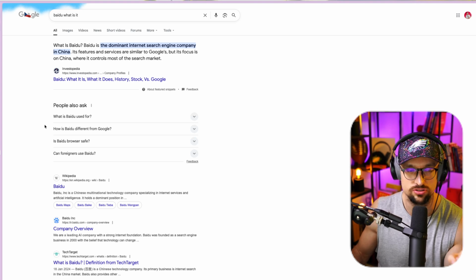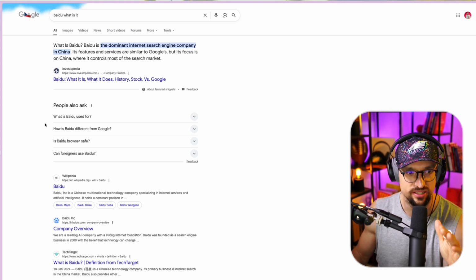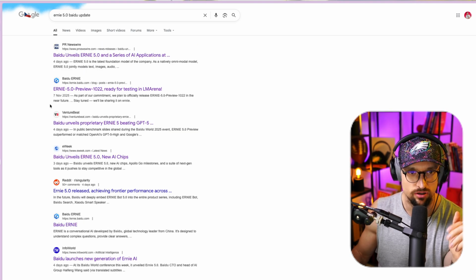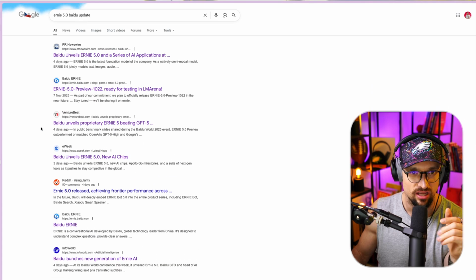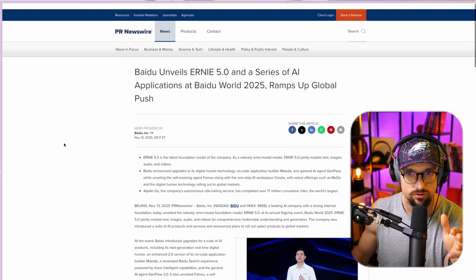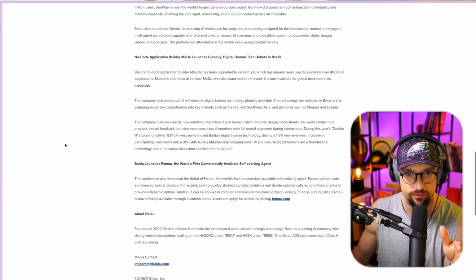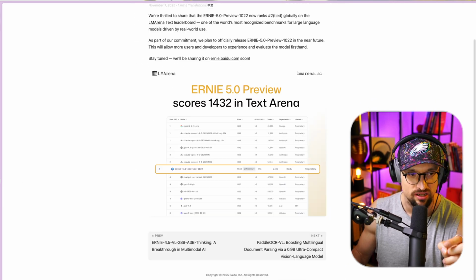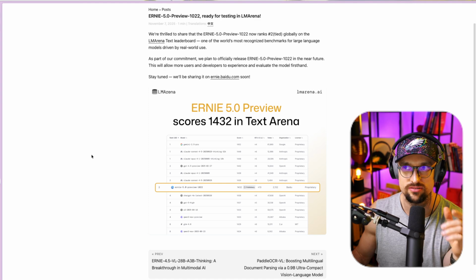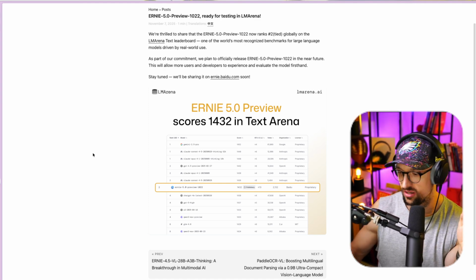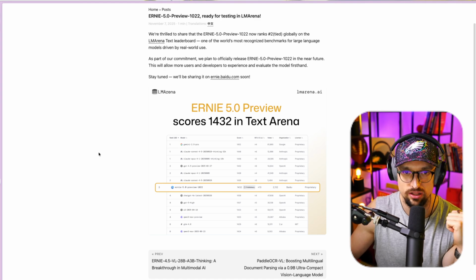And this Baidu introduced a new AI model, which is called ERNIE 5.0. You can see all these updates here, 4 days ago, 3 days ago, etc., about the release of this new LLM from Baidu. If you go to these articles, I will put them in the description so you can read through them if you are interested. The ERNIE 5.0 preview was in LM Arena, which is a great tool. I did record and publish a video on LM Arena. If you haven't seen it yet, definitely go to this channel and look at it, because this is a great tool that you should be using for sure.